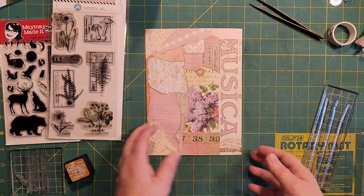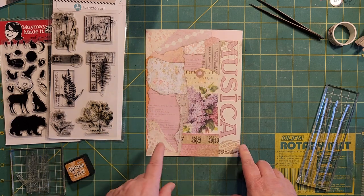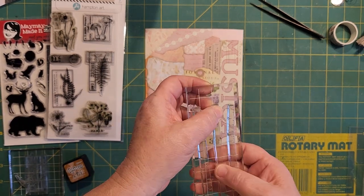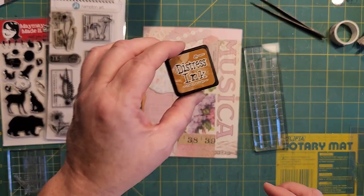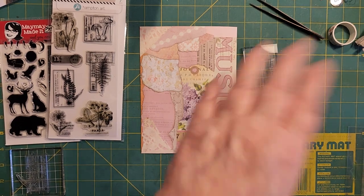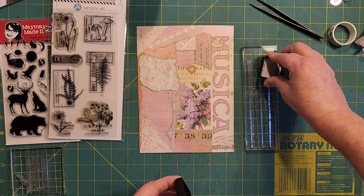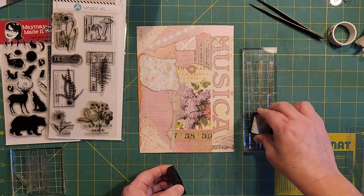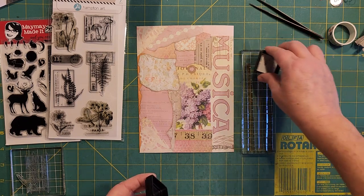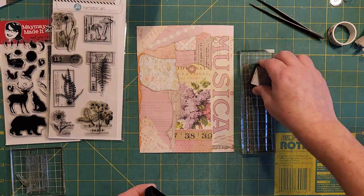Today I'm going to make a couple of different ones that are not going to be so grungy. They're going to be for the fairy journal, and I'm going to make them vertical - very tall vertical. I'm going to split right down the middle. I've got a few different stamps here I'm going to be using. I'm using Rusty Hinge, and I don't want a black black on here like I did on those - that added to the grunge look. I want it to be sort of a warm brown. I love these birch trees. I'm going to have one stamp for the forest area of my book and one for the pond area. Yes, I've come up with a whole storyline for my little book.